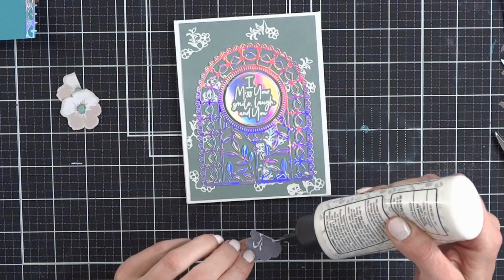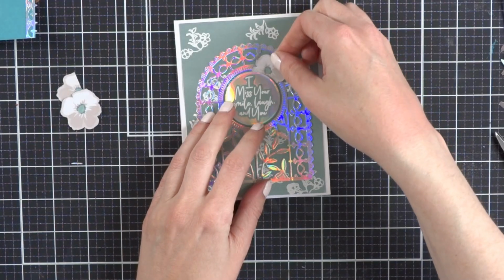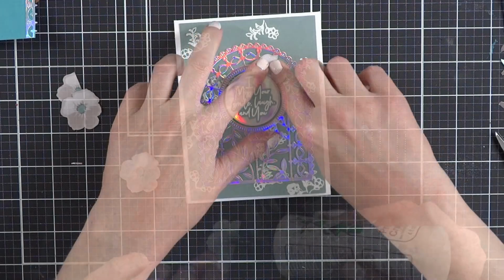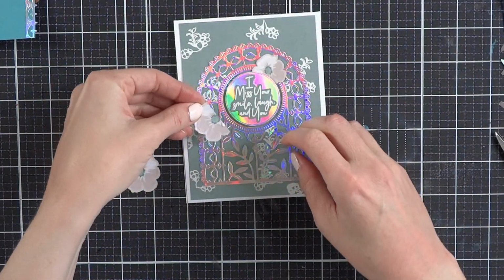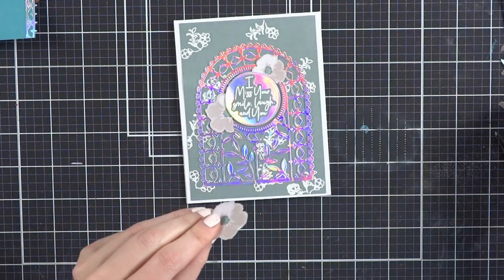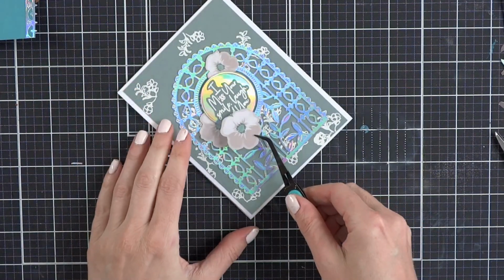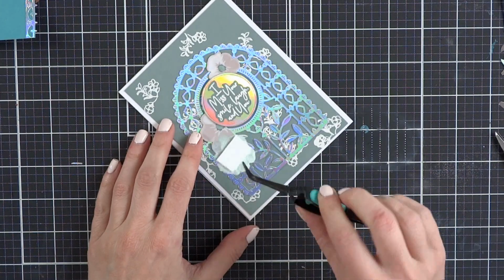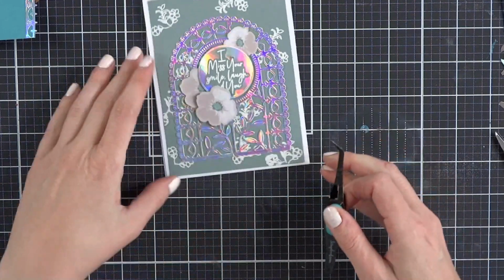This first one right here has a straight edge because it came from the side of the paper pack. But I'm just going to tuck it right here underneath the circle as to not waste it and still get the look I was going for. So that was really easy. And then the other one here, it's not as small, so you can see that I couldn't really make it all fit under there. So what I'm going to do is let it stick out, but then pop up this other flower right on top just to kind of cover that edge. And now we have 3 flowers that add a little something extra special.